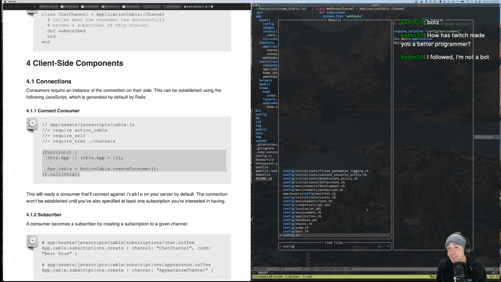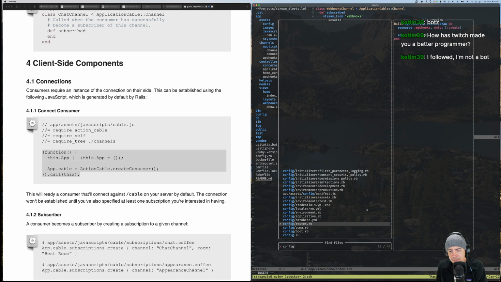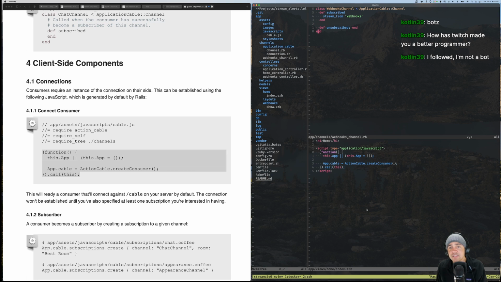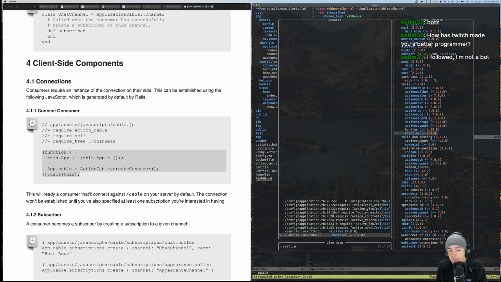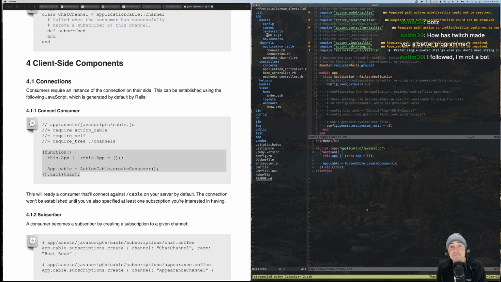I really want to do this in one stream, but I don't think it's gonna happen. Let's go initializers maybe. Wait, let's just look up the Rails tie. Rails tie application. Pick the frameworks. I have Action Cable. Do I have sprockets though? Let's see. Let's just try it. We'll just take that.